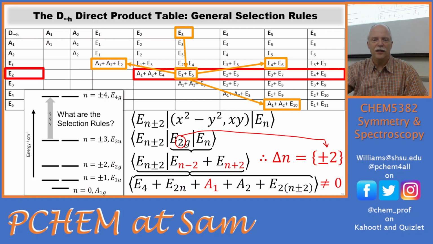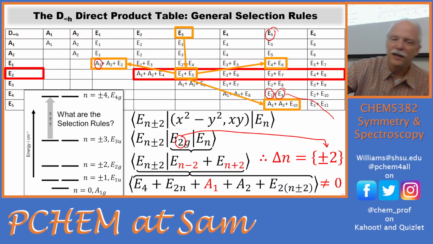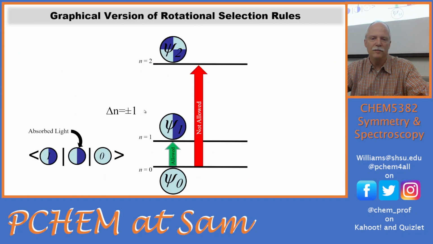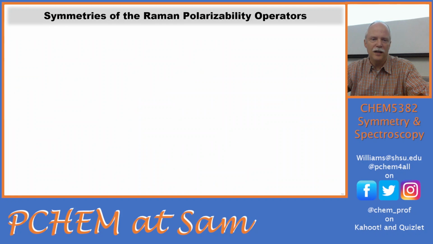Because E4, when you come in and you multiply E4 times, let's say you're in quantum state 5 here, when you operate on that, you're going to get 1 and 9. And so it could drop down to quantum state 1 and be allowed, or it could jump up to quantum state 9 over here. And when you have 9 times 9, then you're going to get an allowed transition. Okay? So it's that simple. It's just what the operator is tells you what your selection rules are going to be. And it's pretty neat. And so with the angular momentum, if we go back to the, yeah, here we go, the character table.